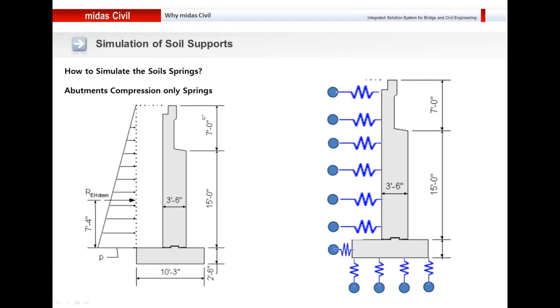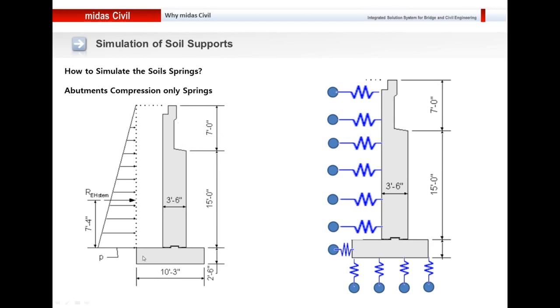So if you apply the load from the free face of the abutment towards the soil, the soil will resist that load, and if you apply some additional load from the soil side towards the abutment, there would be no soil at the free face, so it would not restrain that load.